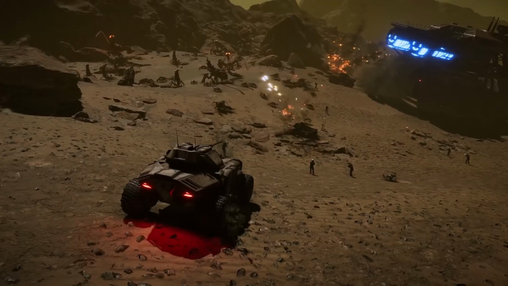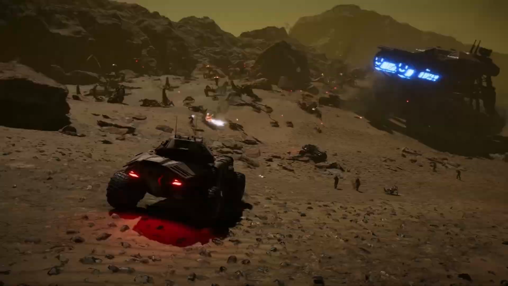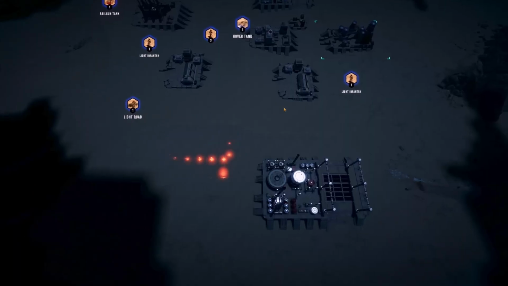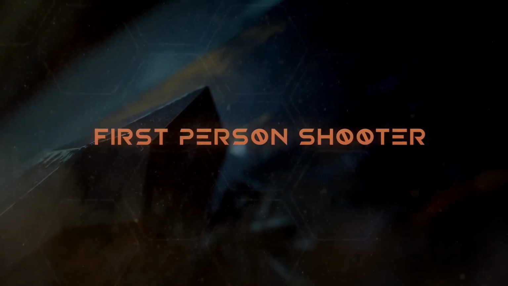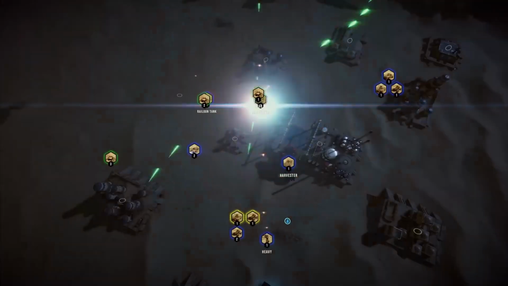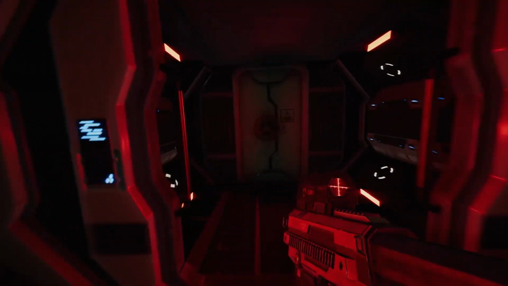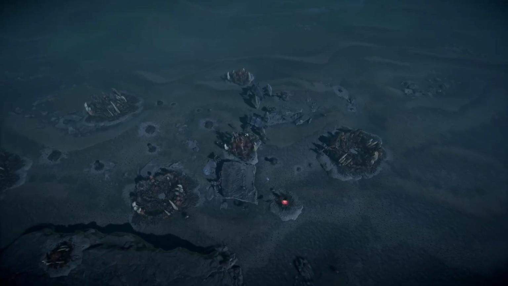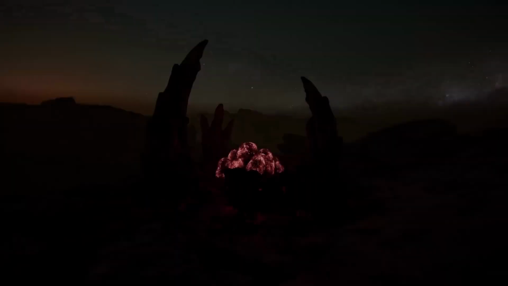Play as one of two human factions or the native aliens hunting them down. Assume the role of RTS commander or become an FPS subordinate in the thick of the battle. Gather resources, strategize, build up, tech up, and conquer your enemies. Aesthetically, Silica already ticks the right boxes, pulling inspiration from beloved IPs such as Dune, StarCraft, and Starship Troopers.